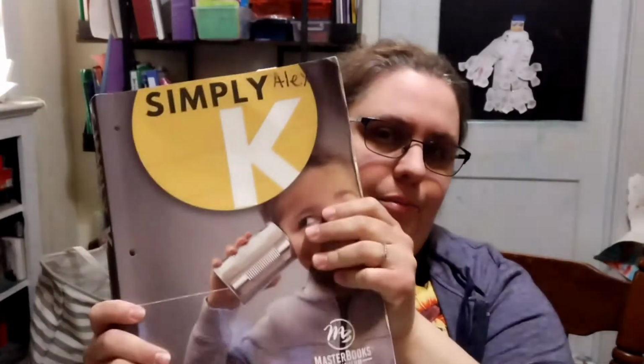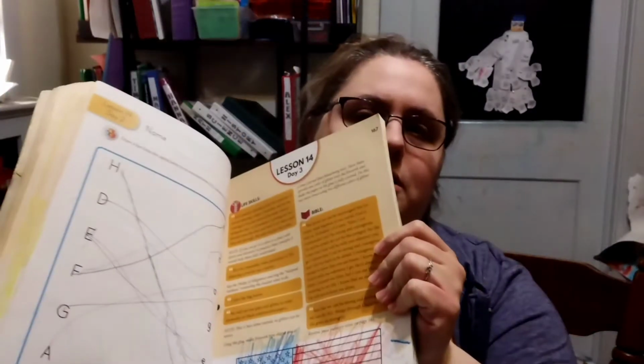So instead we did a simple K. And again, we're going over our letters and just different main concepts. We live in the States, poems, alphabets, Bible verses, and he's really grasping that. It seems to be working fine for kindergarten.